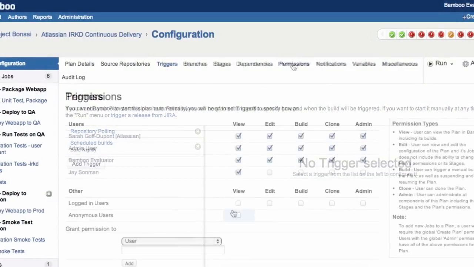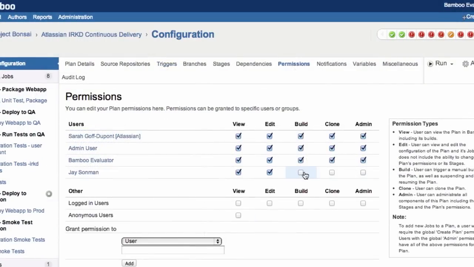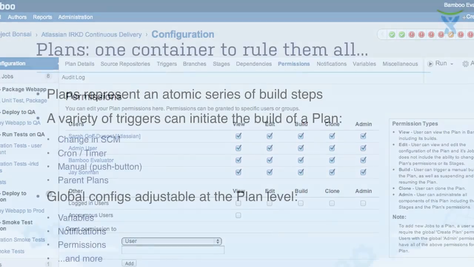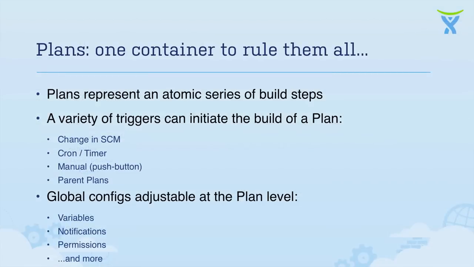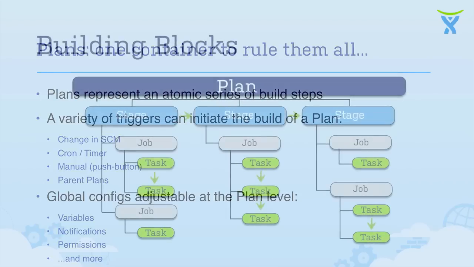Maybe you want to give certain users administrative permissions, but only to one or two plans. Maybe you want to keep most build results around for 3 weeks, but on one particular plan you'd like to keep them longer. If you want to play around with these kinds of settings, the help docs will guide you through the mechanics of it.